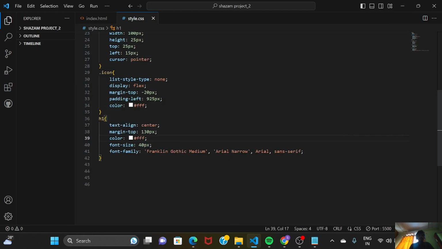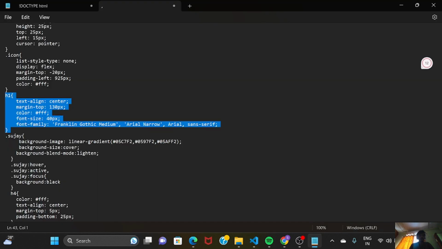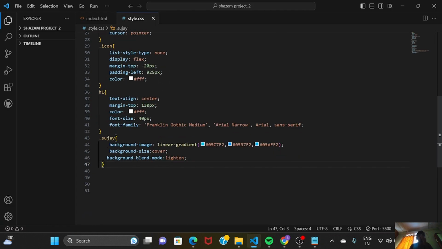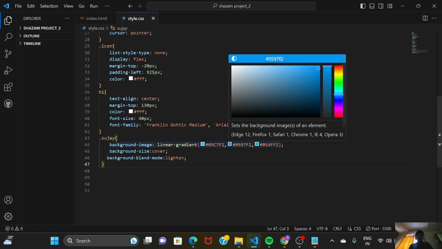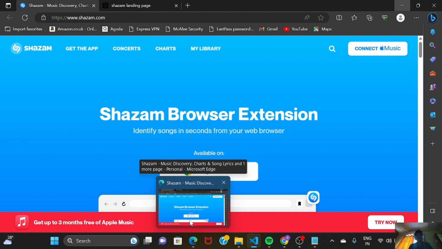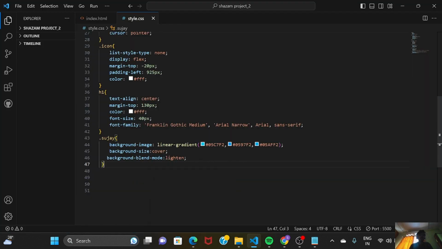As it is in the center, we've taken text align as center, and then we've taken a class called Sujay. In that Sujay, we've taken a background image as a linear gradient, a mixture of these three blue colors. This is a mixture of two or more colors, so we've taken a linear gradient.